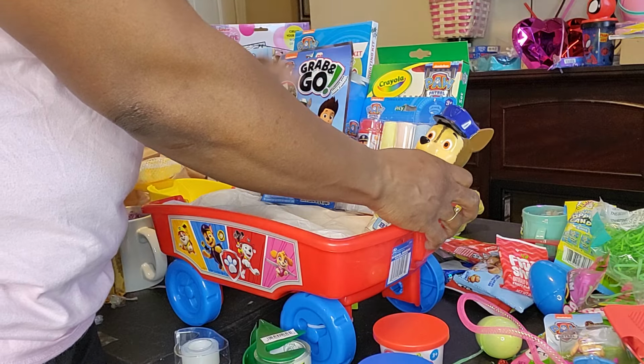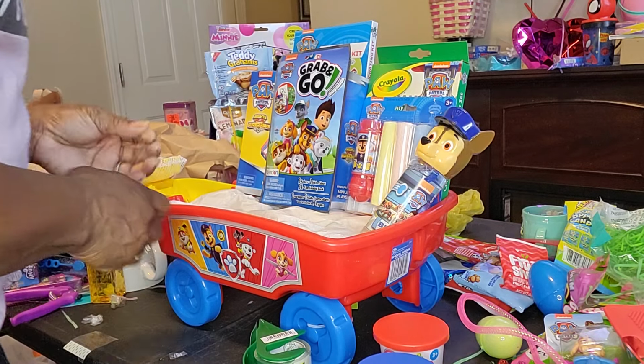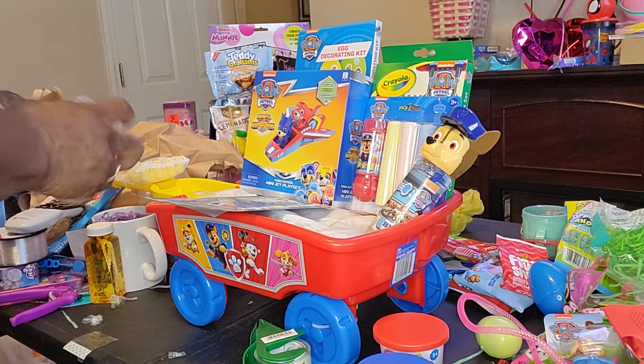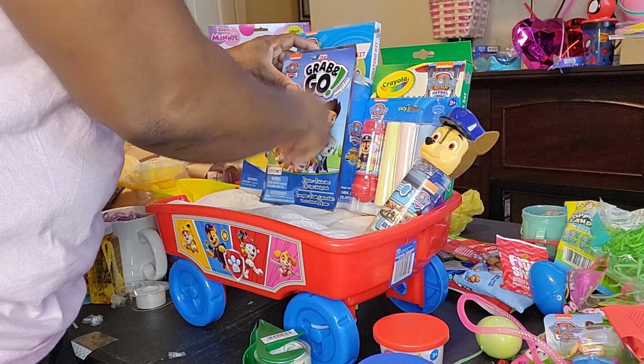All right, I think I'm gonna put that right here. See, yeah, I feel like I don't have enough stuff in here. We're gonna see once I get my snacks in here.